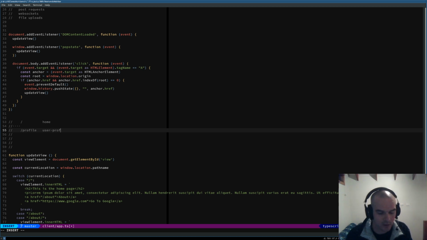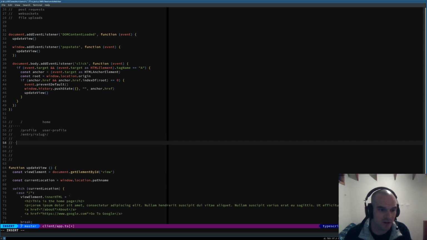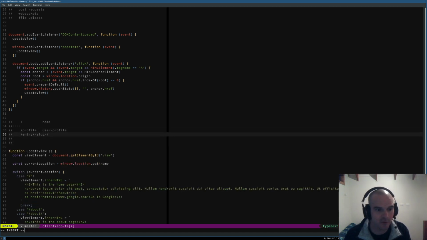That's all very well and good, but then you'll have some sort of data. Let's say we'll just call it entry for now. And that entry, there may be many entries. And in order to choose which one of those entries, you have to have some sort of component within this path that you can then match against. Often that's called a slug. At least a lot of content management systems refer to it as slugs.